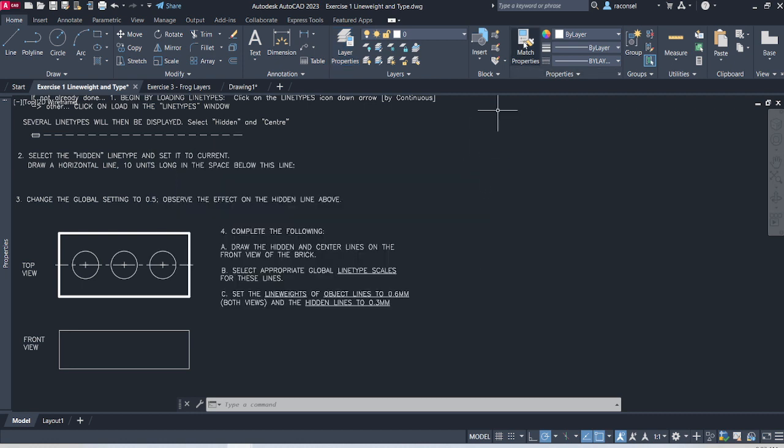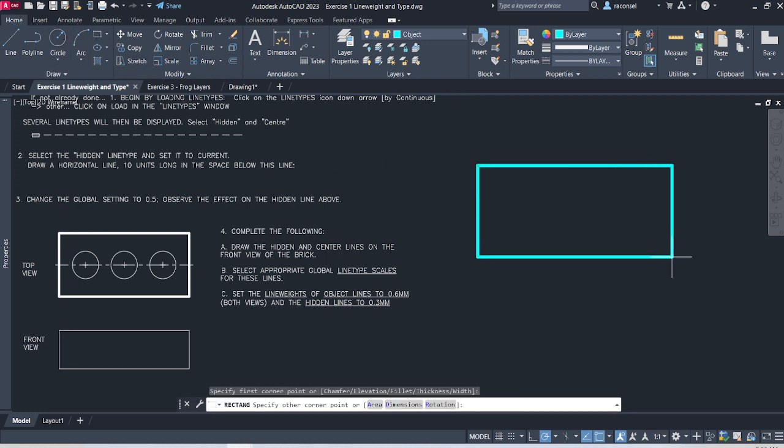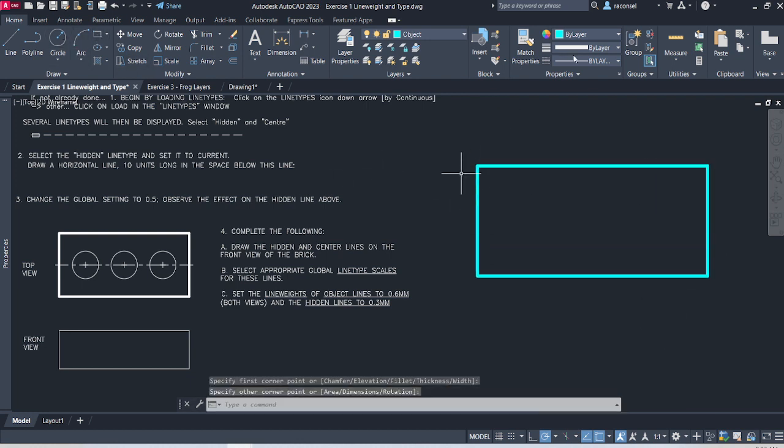So rather than ever messing with these again, pick our layer. Oh, I'm drawing my object. Let's draw on my object layer. I'm gonna draw a box. Oh, look, all of those properties immediately applied. I'm going to draw a hidden line.